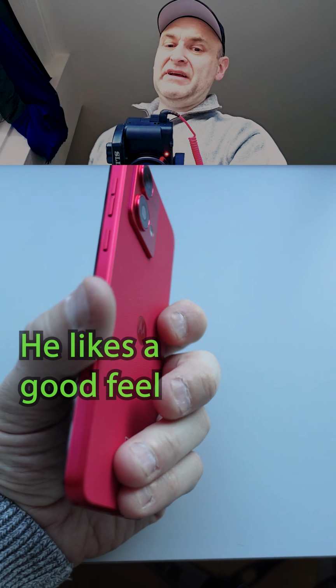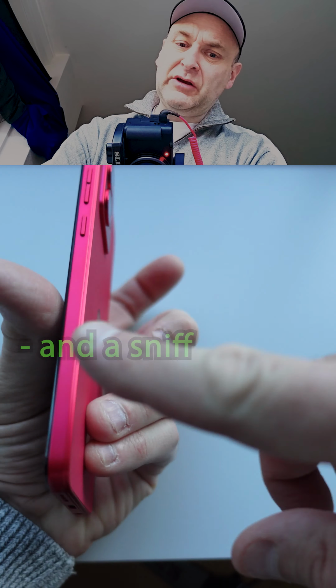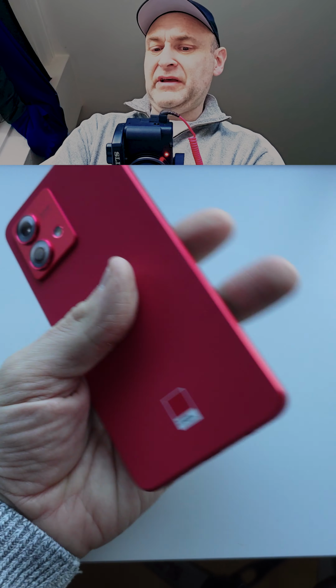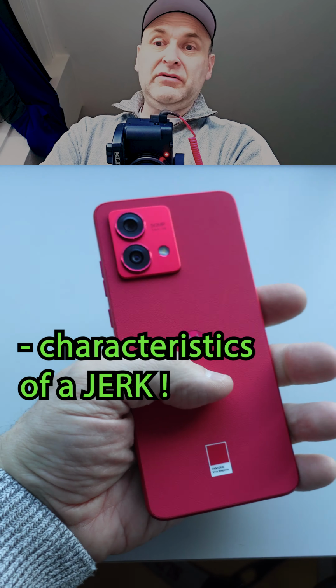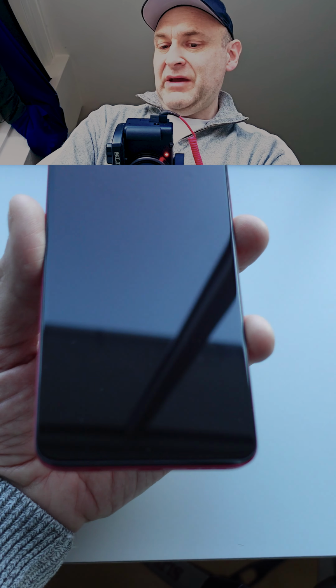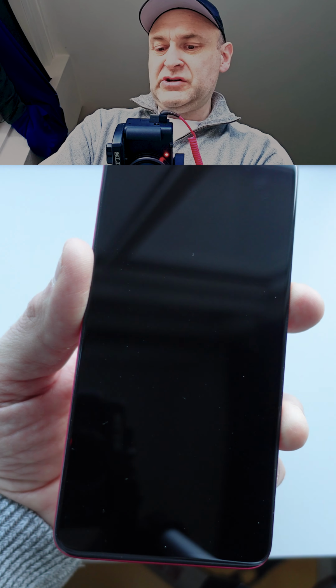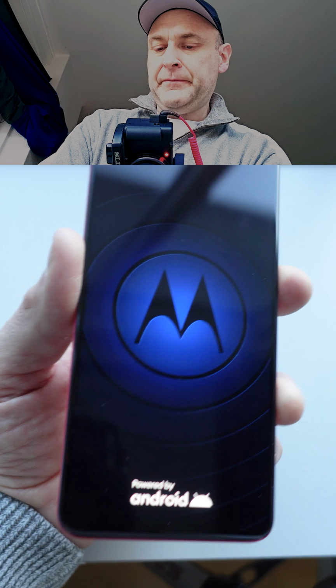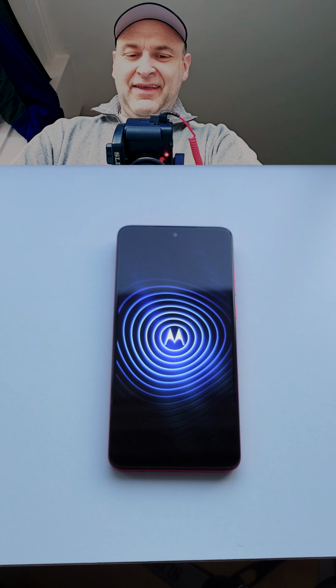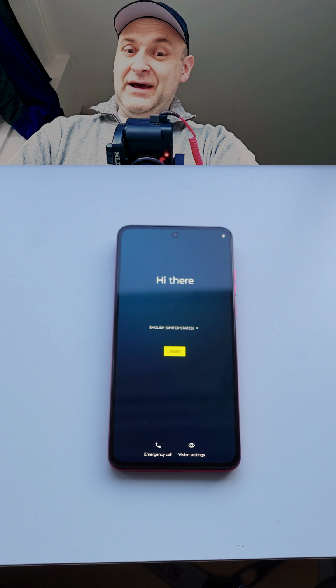Very nice in-hand feel. A bit squarish. It could have had some more rounded corners for an extra good feel. But this is definitely a phone that you'll get accustomed to holding in your hand and handling every day. Let's just try and turn it on. Moto logo as you know it. Hello, Moto. Oh yeah, and now we're running.